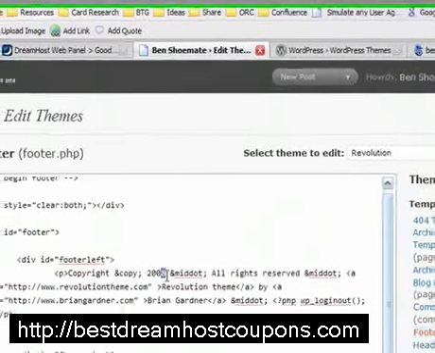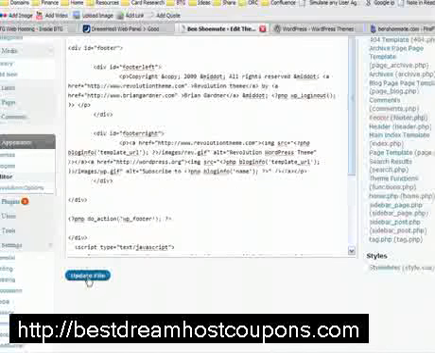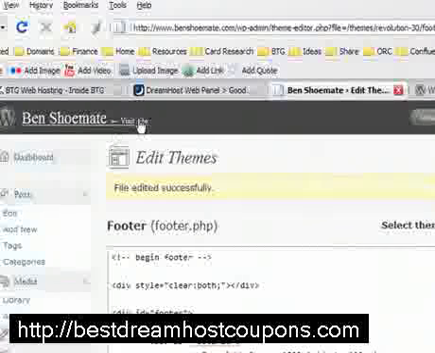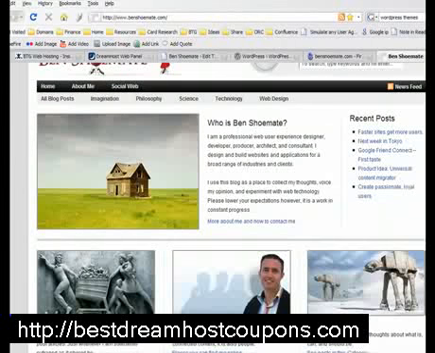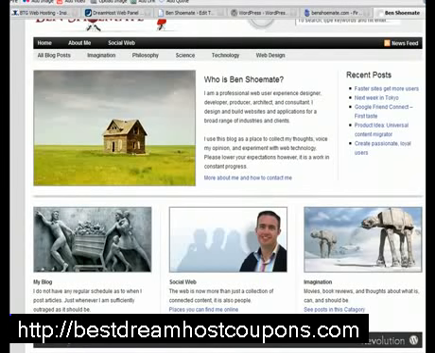So we just find the 2008, change it to 2009, and at the bottom we can click update file, and then immediately going back to your site, you can see the change takes place immediately. Now it says 2009 down here.